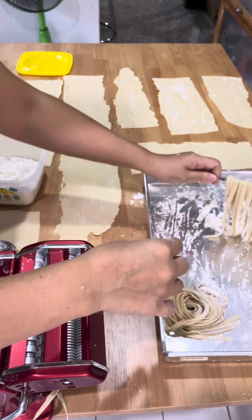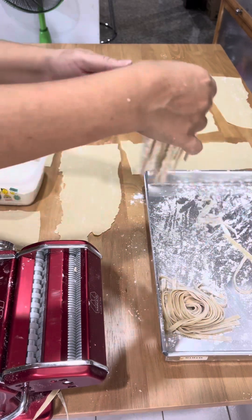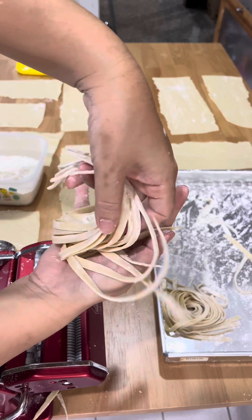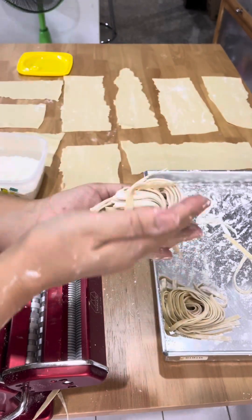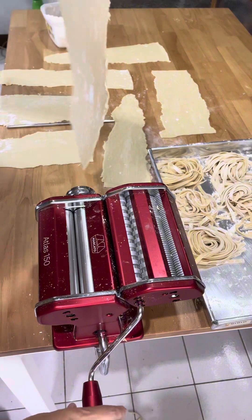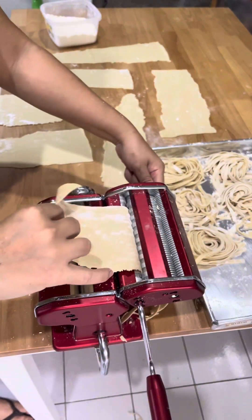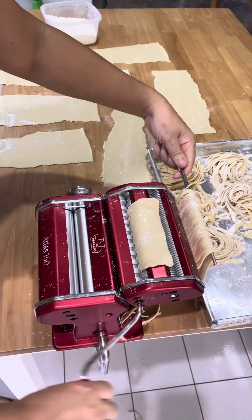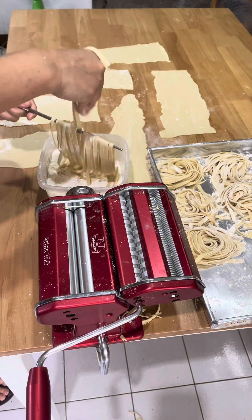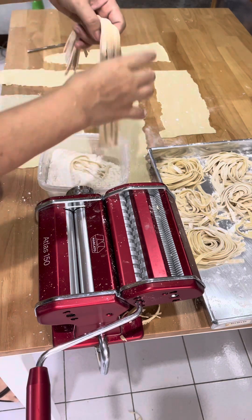After you have dry noodle, you can boil it for about 16 minutes. This is my ramen noodle, sourdough version. It tastes different from normal pasta because the ramen has baking soda in it. The way we mix the dough — adding the baking soda in different parts and making the crumble — creates a very nice texture and also a very nice flavor for ramen. That is different from pasta.